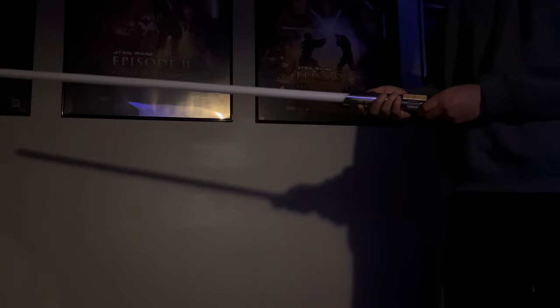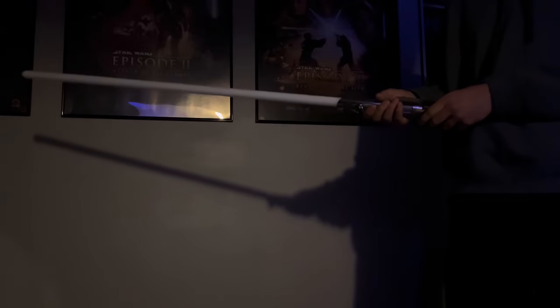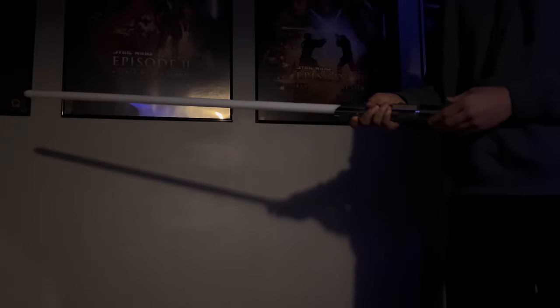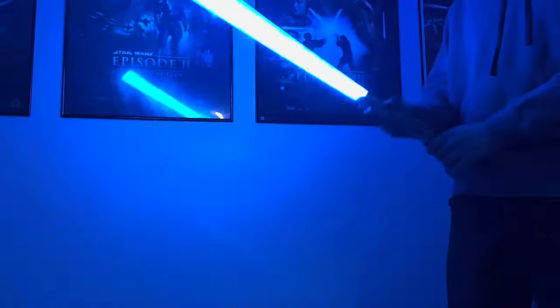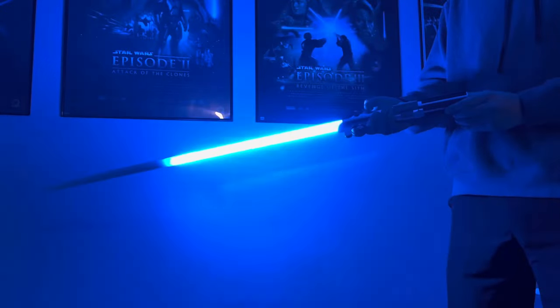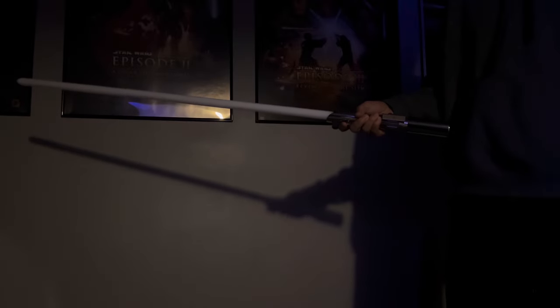And next up is going to be Luke Skywalker, since, like I said, I know this isn't technically the same hilt that was used in the movie, but canonically it is Anakin Skywalker's lightsaber that Luke gets. And the quote that I have for this one, for the A New Hope one, is one that I know a lot of people hate, and I know especially Mark Hamill hates it, but my friends and I love it because we just think it's funny: 'But I was going into Tosche Station to pick up some power converters!' And this one has a more cyan blade, because in A New Hope it is just more of a lighter color. Nice and bright. 'I need Skywalker.' 'I'm here to rescue you.' And next up is obviously going to be Empire Strikes Back, which is the last time that we see this lightsaber, because the sequels never happened.